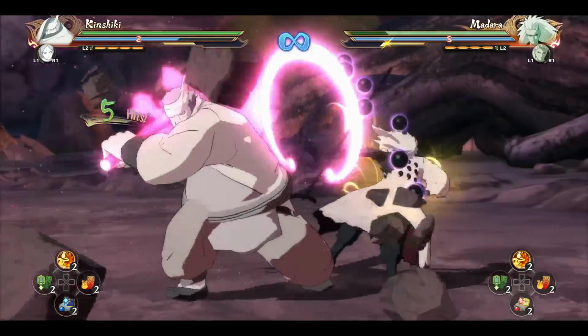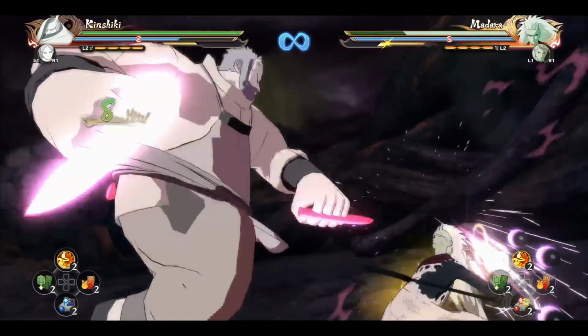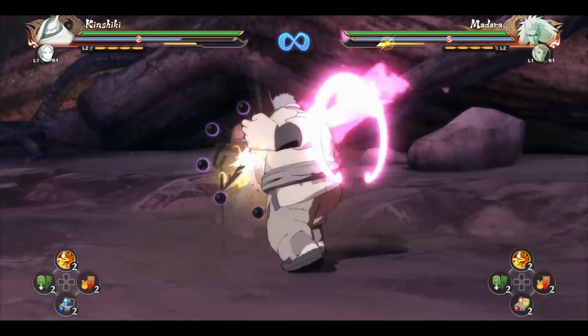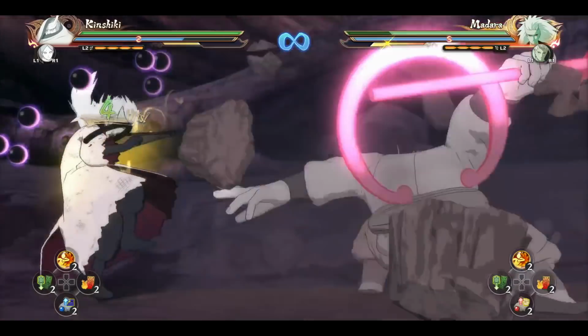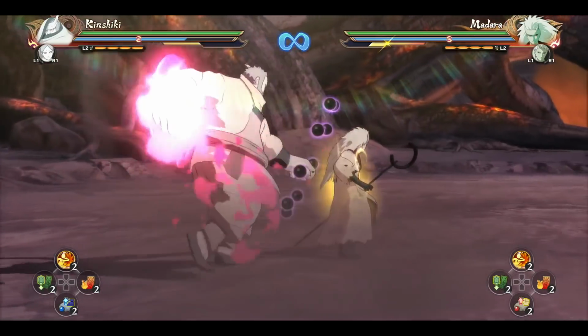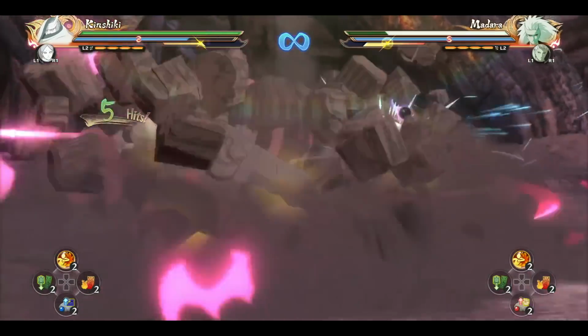Okay, got the little gauntlets. Okay, I see you, chief. And then we got the down combo. Oh, I didn't show off Momoshiki's jutsu. That just hit me. But I'll show it off in a second. The down combo. We got the up combo. Boom, boom, boom, boom.